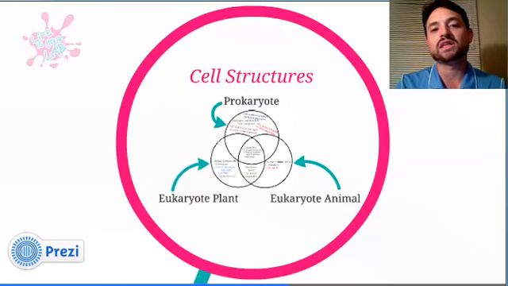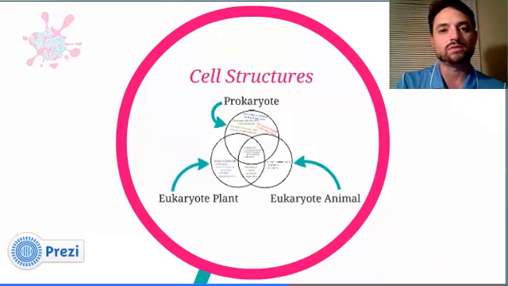The next is looking at some of those cell structures as we compare these. If we've got a Venn diagram, and you can make one of these in your interactive notebook, you should have one in there. The middle area would be the things that we just discussed. They have DNA, they have cytoplasm, they have a cell membrane, they have cytoskeleton, which I didn't mention on there. Sometimes that's in there as well, and they have ribosomes. So that's in the middle, but let's look at each one individually now.